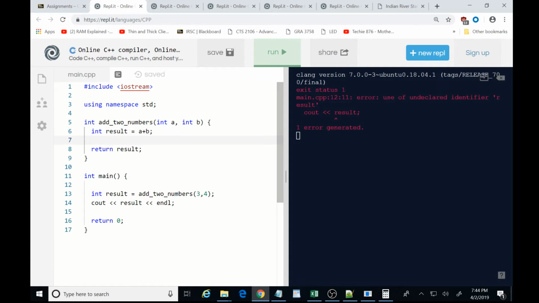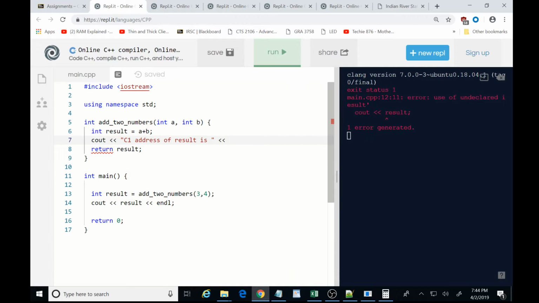Remember we talked about the memory addresses? Remember, computers work with numbers. The computers really don't care about the labels. The labels are just for us as people. The computer really cares about memory addresses. So let's do this. We'll just say, for checkpoint 1, address of result is, let me give myself a little bit of room here. And we can comment this out. We actually don't really care. We know the function works.